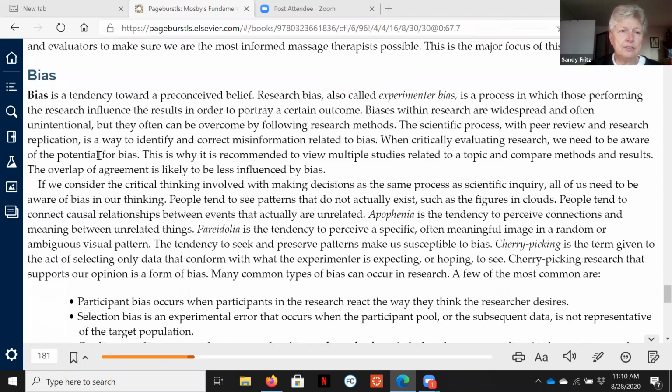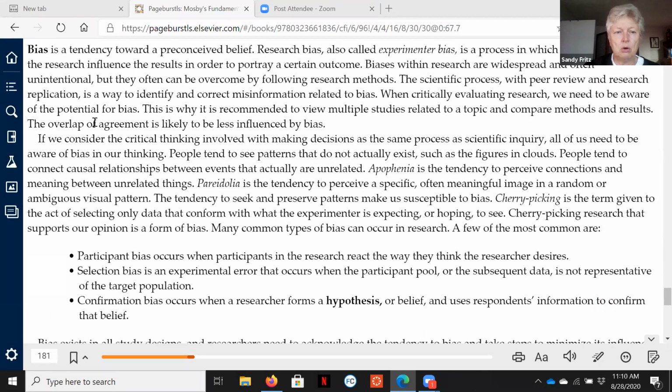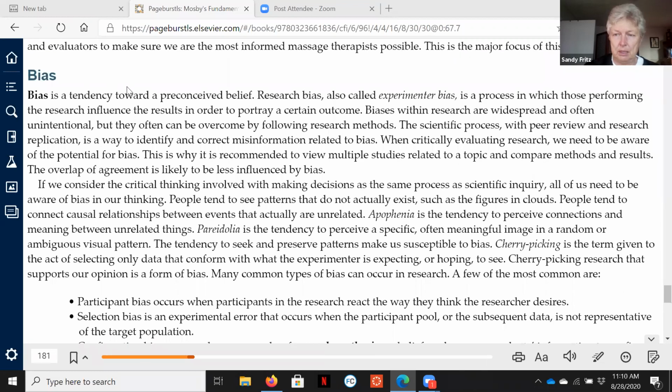The other thing we have to stop and really think about when we're looking at evidence is how we would bias it. Has the research been biased because people want to have the outcome they're expecting? Or are people, it's called cherry picking, picking out just the stuff that supports their idea? We don't want to do that, but we can't help it.